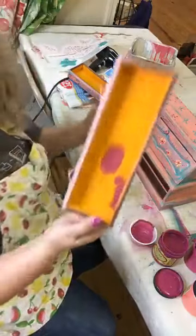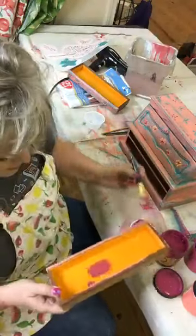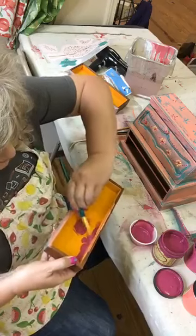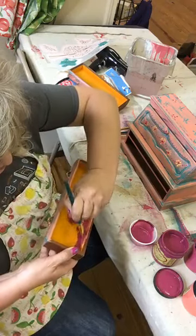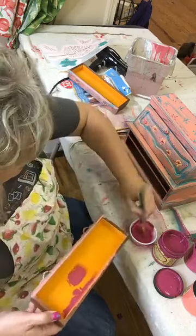Looks like it's staining it real well. I'm pleased. But man, is it sucking it up. This gold stuff was thirsty.